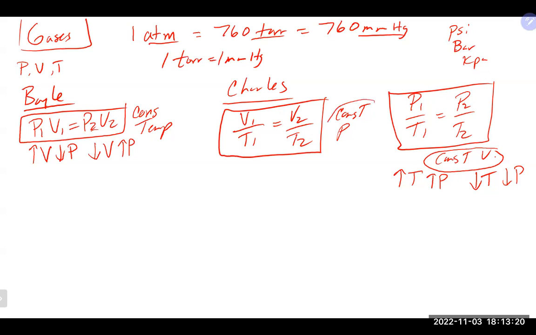Now, when we talk about Charles' law with our constant pressure, really what happens is, in order to maintain that constant pressure, it is actually the volume that adjusts to allow the pressure to remain constant. So as we increase our temperature, much like we saw there on the right, we will have gas molecules flying around a lot faster. But in this particular case, the volume will actually adjust and become larger. And as the volume becomes larger, it gives everybody more room to fly around in. What that essentially does is keep the number of collisions relatively constant, and thus the pressure is able to remain constant, even though they're flying around faster in this situation.